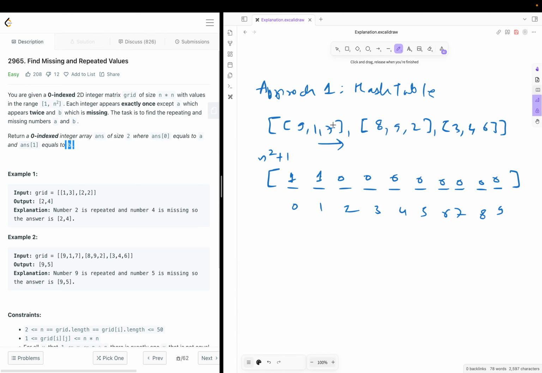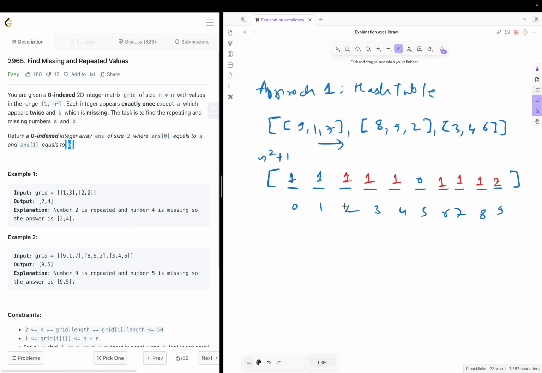Similarly, we see 7 the second time, so we'll update the count of 7, and since we have seen 9 initially as well, we'll update its count by 1. Next we have encountered 8, so we'll increment the count of 8 by 1. Similarly, 9 we have seen twice, so we'll increment its count twice. 3 we'll be seeing for the first time. Similarly 4, so we'll update 4 with 1. 6 we'll update with 1. 5 we have not seen, and 2 we are seeing for the first time.